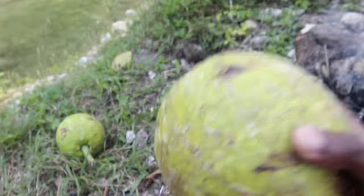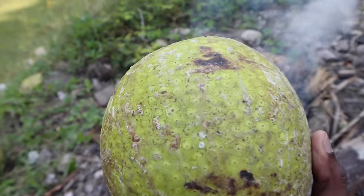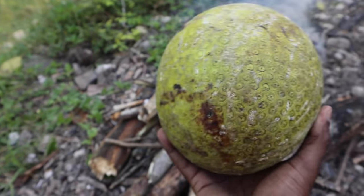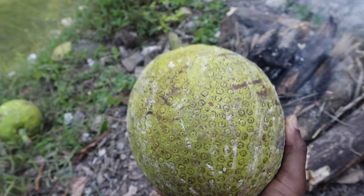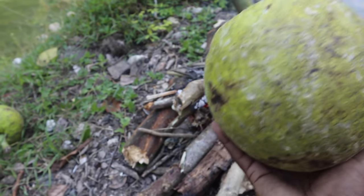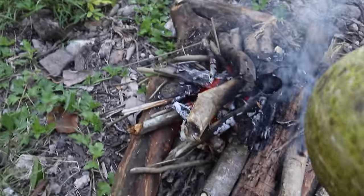Alright, so what I was told by my grandmother growing up, whenever you see the breadfruit having all this black stuff on it, like it's already been charred by some fire of some sort, which it's not, it's just a natural effect, this definitely means that it is ready for roasting. In Jamaica we call it roasting breadfruit. But yeah, I think this is hot enough, so I'm just gonna drop these on top.